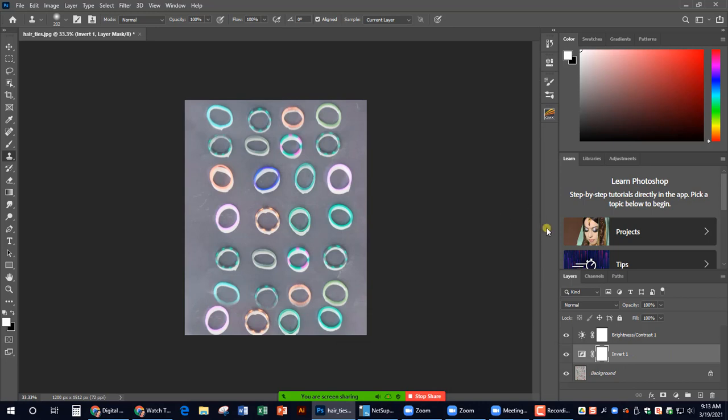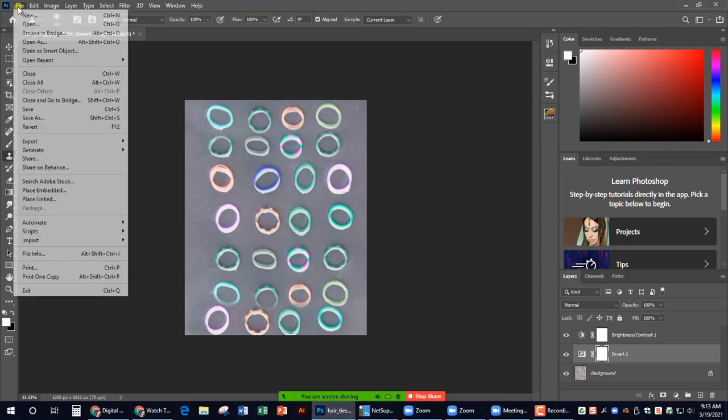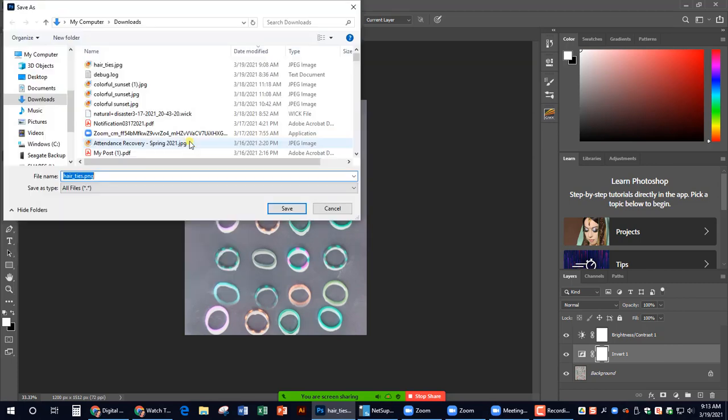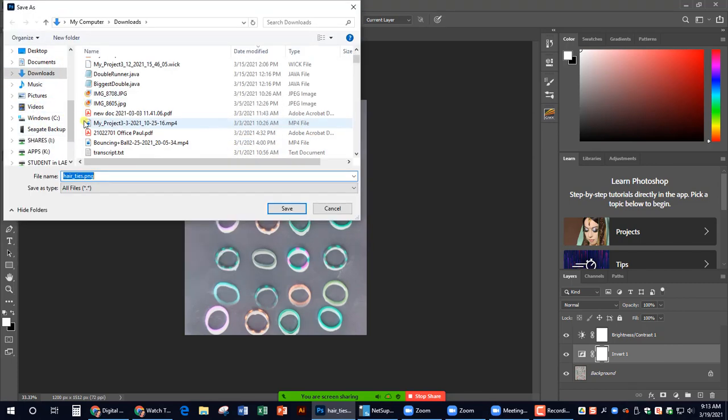So the adjustment layers, you can choose whichever ones you want, but I want you to apply at least one adjustment layer to your image. And I need you to clone at least one thing in your image. After you have finished and you're satisfied with your picture, you may either screenshot this page and turn it in. You can go up to File and Export and do a quick export as a PNG. You will save it on your Google Drive.